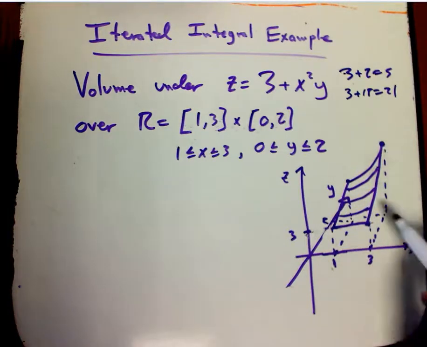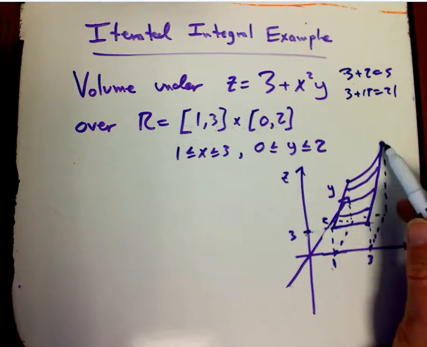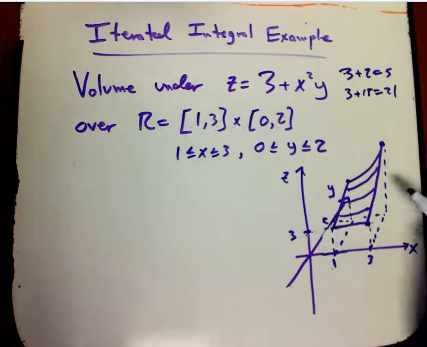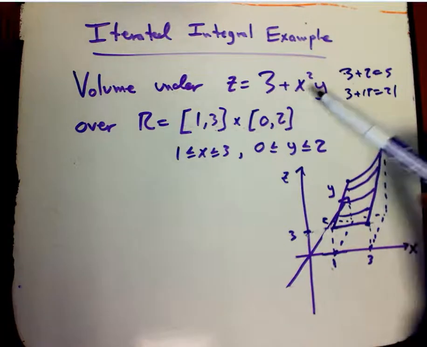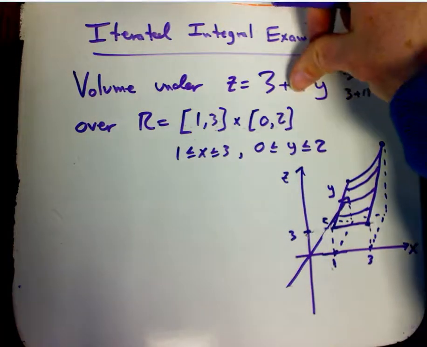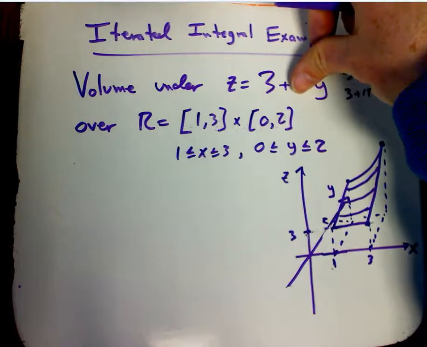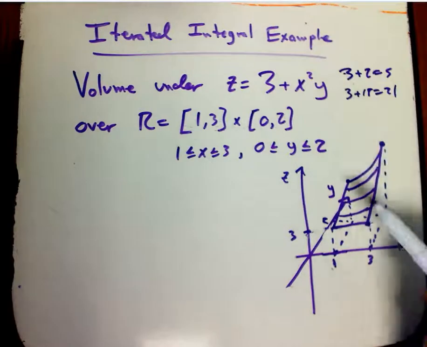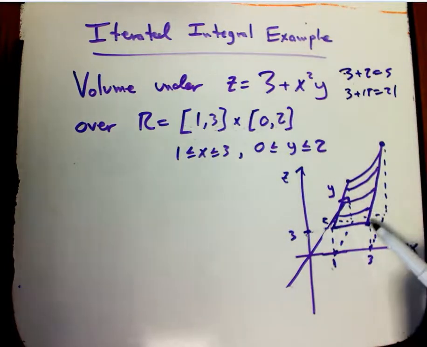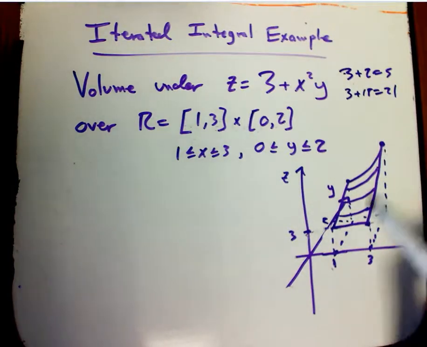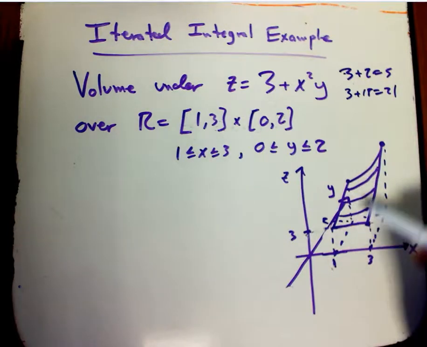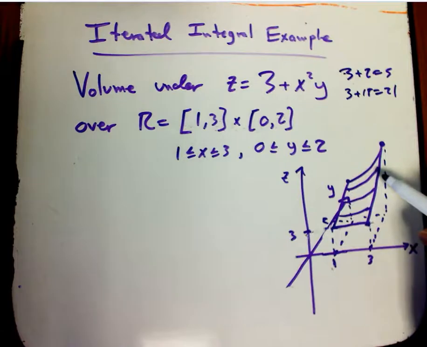What else to get a good picture? Once you get the corners, if you can figure out what connects them, the edges, that can be useful. Well, this is nice because the slices for constant x, it's just 3 plus a constant times y. That's just a straight line of various different slopes depending on the x value as y increases. So this is a straight line. I didn't draw it super straight. That's a steeper straight line. Everything going in this direction parallel to the y-axis is going to be a straight line.